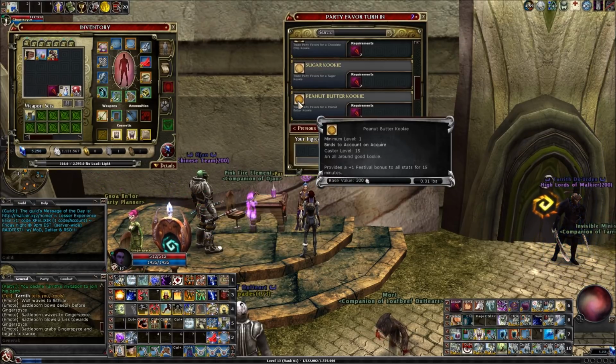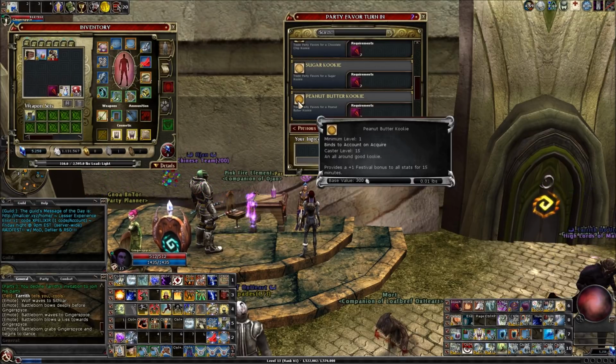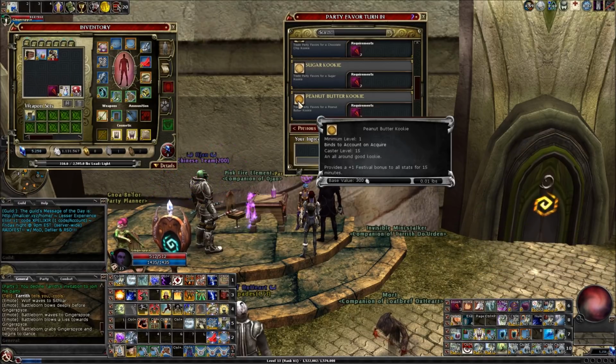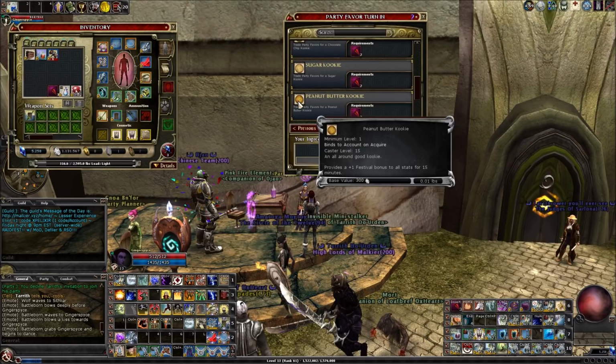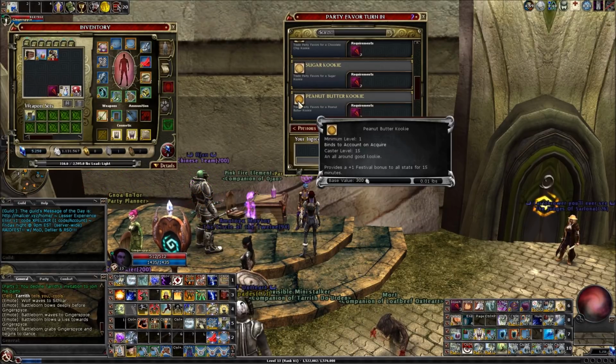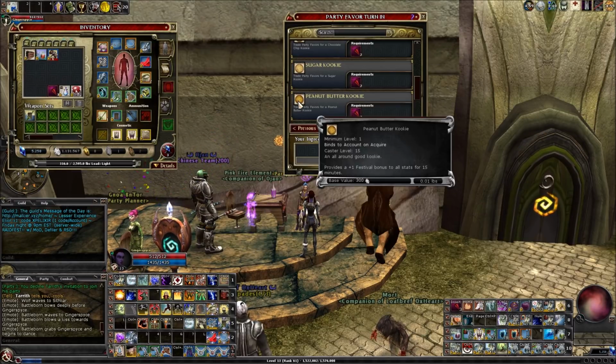Peanut butter cookie, this gives you a +1 festive bonus to all stats for 15 minutes. That's really cool. Minimum level 1. The only other festive bonus to stats, I believe, are the augments that came from Night Rebels, and that's just to, you can get a +1 wisdom augment and a +1 intelligence augment. So, you know, if those are the only stats you're interested in, this would be meaningless into epic levels, but this is certainly a pretty neat consumable for like maybe heroic levels, or even beyond that. You can get a +1 festive bonus to like con, so if you're tanking or something and you want that a little extra boost, then this is pretty neat.